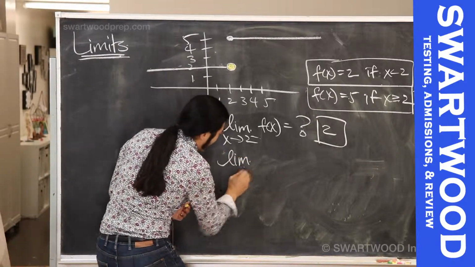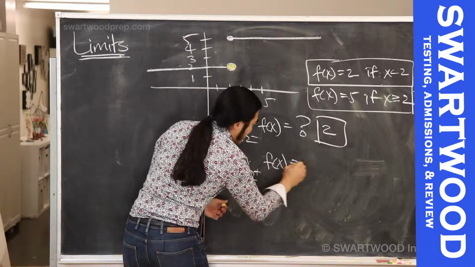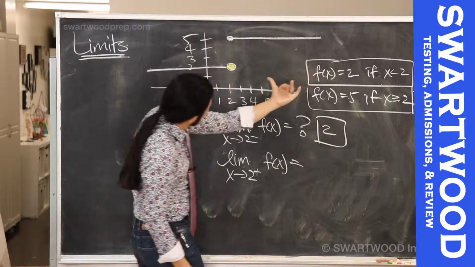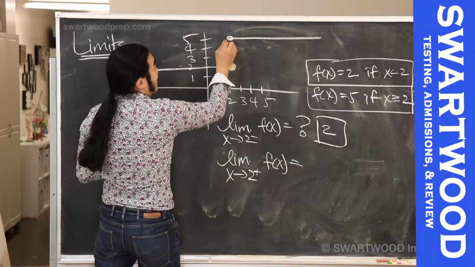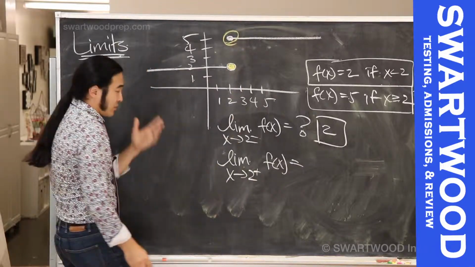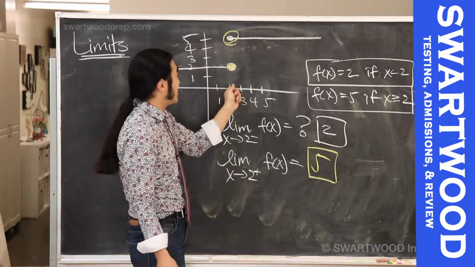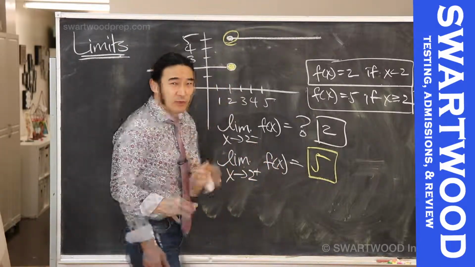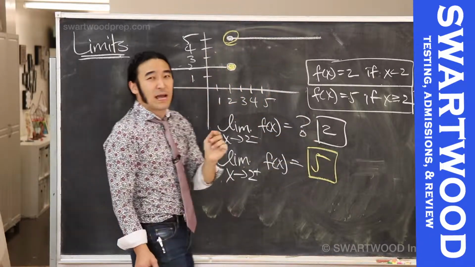All right, so now, what about this guy then? What's the limit of the same guy as you approach 2 from the right? Again, the thinking is this. The height values are all 5. As you keep approaching 2, everything seems to be going 5, 5, 5, 5. So it looks like the value is right there, right? So the limit as you approach from the right is 5. It just so happens that the actual value when you plug in 2 is 5, but that doesn't matter. That's not what determines the limit.